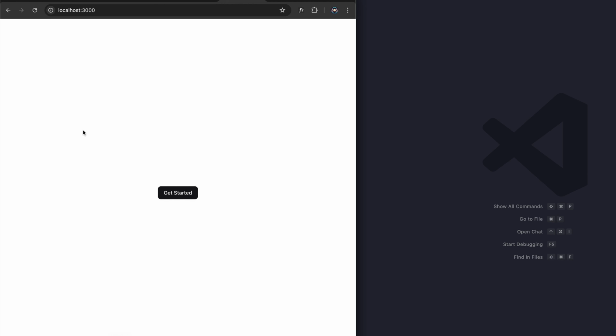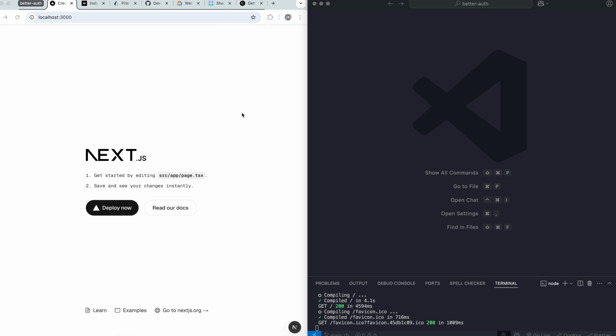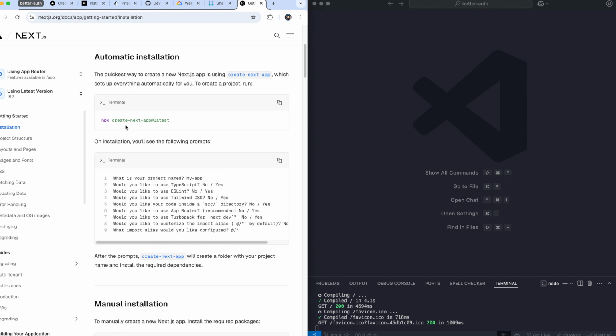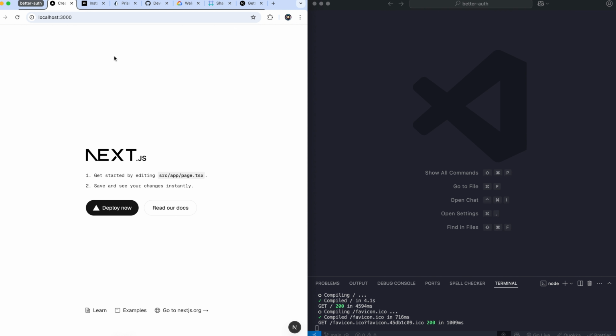All right, enough talk. Let's dive into the code and get Better-Auth running. Grab a coffee, crack open your terminal, and let's do this. Okay, so I've got a Next application running on localhost 3000, a brand new one. All you have to do is run this in your terminal, npx create-next-app@latest, which will download the latest version of Next. I kept all the default options. I used TypeScript. You kind of have to use TypeScript if you want to use Better-Auth. ESLint, Tailwind CSS, we'll be using Shadcn UI, as you know, App Router, and Turbopack. Turbopack makes things a little bit faster than your regular Next.js dev experience.